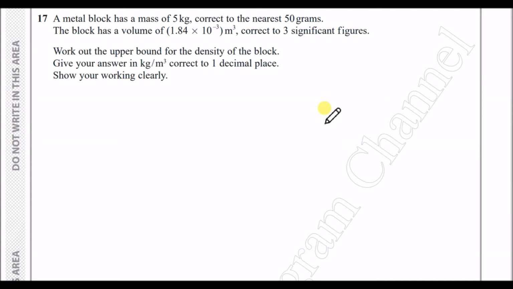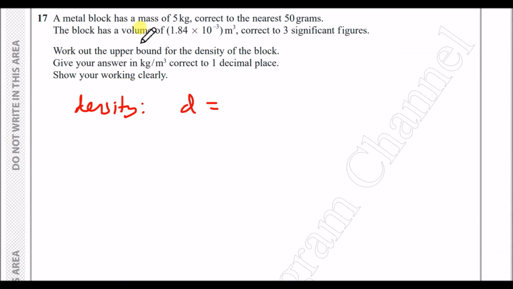Okay, so first things first, the density formula. I'm going to just call it D for now. So D equals, and it always helps to look at the units you're working with. It says kg per meter cubed. Well, kg is a mass, and meter cubed is a volume. So it means mass over volume. Give your answer in mass over volume. Now, to get an upper bound of this, you need the greatest possible mass, so the upper bound on mass, and the lowest possible volume. What happens when you do that is that you end up getting the greatest possible value. The wider the gap, the greater the density. So we need to find the upper bound for mass and the lower bound for volume.